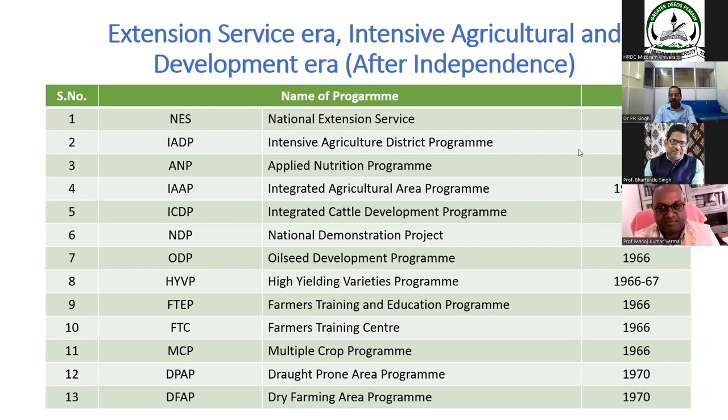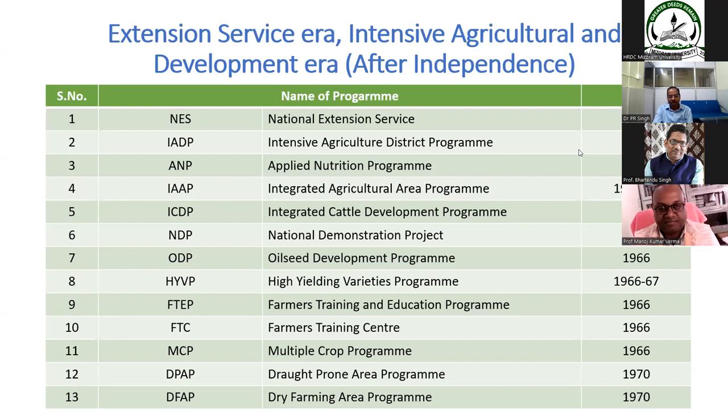So in the integrated cattle development program, we started the cattle development activities of different selected programs. Just like in Rajasthan, we started goat farming, and in the northeast region, we gave emphasis to pig farming, and some others. In Punjab and Haryana, we incorporated cattle farming, milch cattle farming. So we identified the areas and which type of cattle breeds are naturally developed. So we emphasize the cattle development program for it.